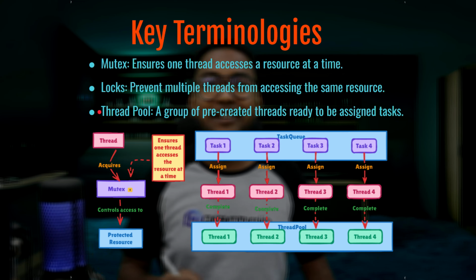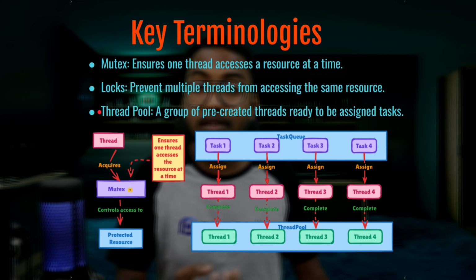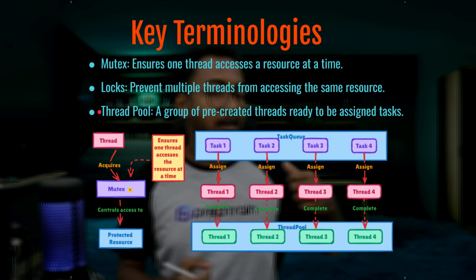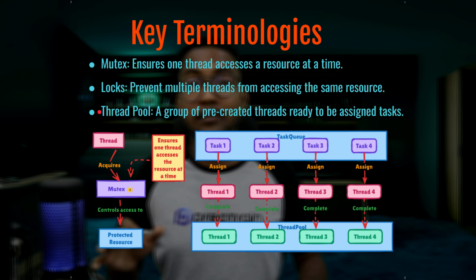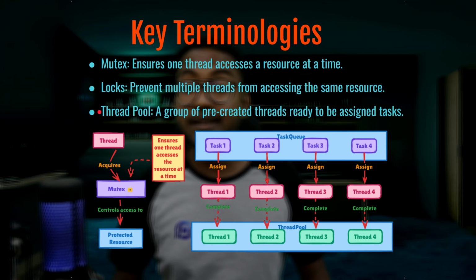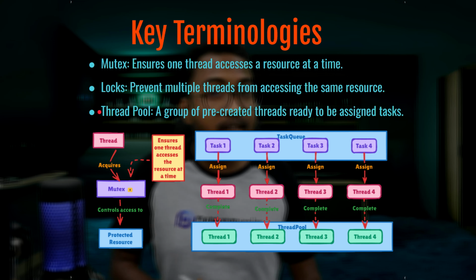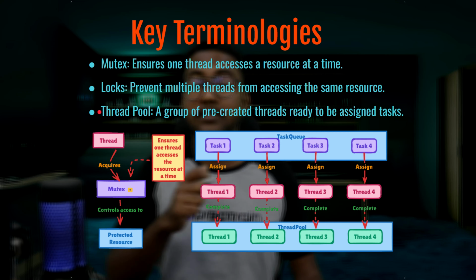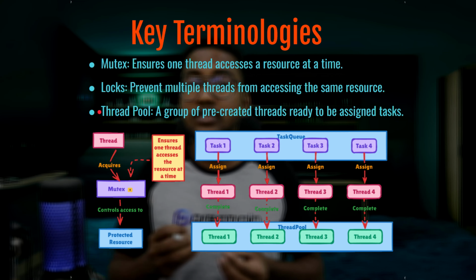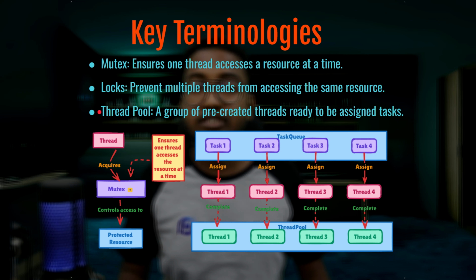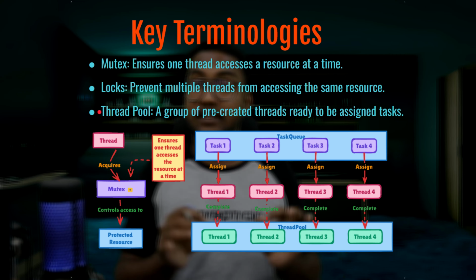It's like having a team of chefs always on call, ready to prepare a dish as soon as the order comes in. So rather than thinking, a new order has come in, so I will hire a new chef every time, we will be having a team of chefs always ready. These three concepts, mutexes, locks, and thread pools, are essential for managing concurrency and ensuring that your program runs smoothly without conflict between the threads. So they help you avoid the issues we discussed earlier, like race conditions and deadlock, by controlling how and when threads can access shared resources.